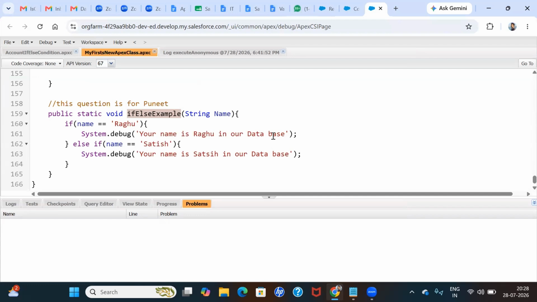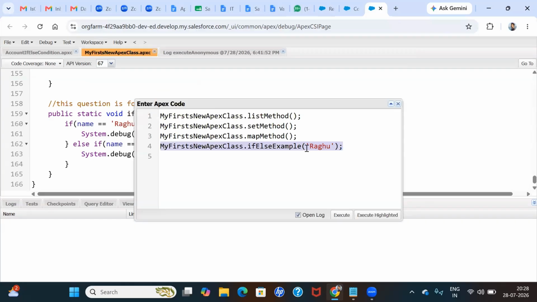Yes, sir. Now, what you need to do here, if I execute for Raghu, you should show Raghu's salary is 50,000.